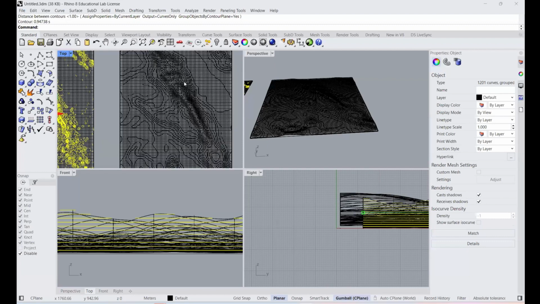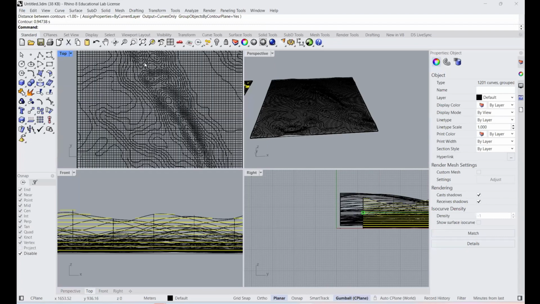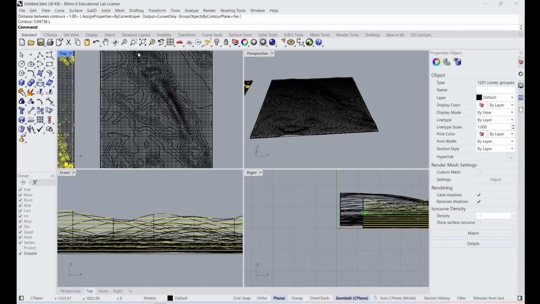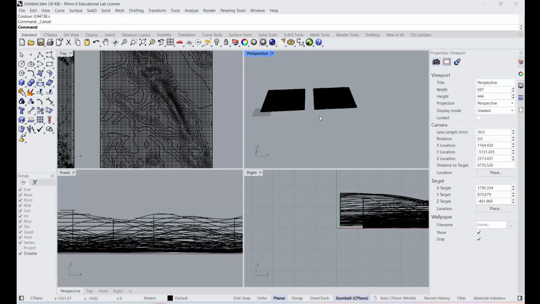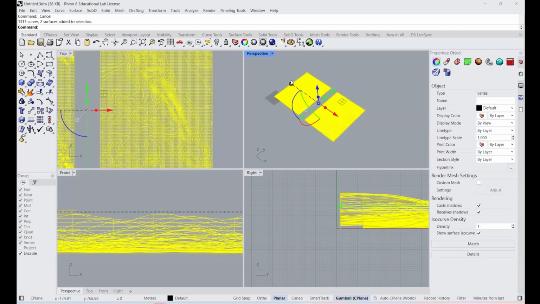It's not nearly as legible as this, which actually shows us that mountain range and this very smooth valley, which has very subtle variations.